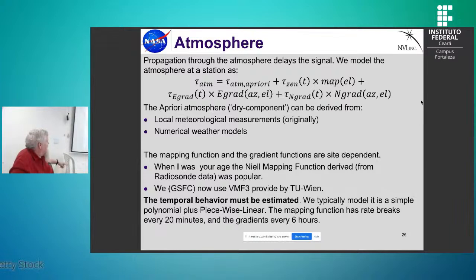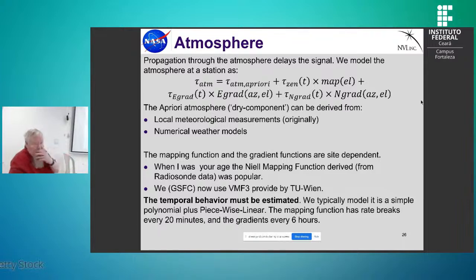And the a priori atmosphere is derived from local meteorological data, which is what we used to use, or numerical weather models, which is what we mostly use now. The current mapping function we use is provided by the Technical University of Vienna, and they calculate a mapping function every 6 hours based on numerical weather models, and this is updated once a day.